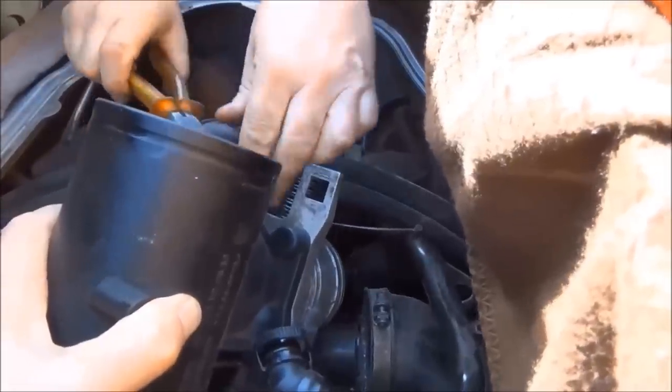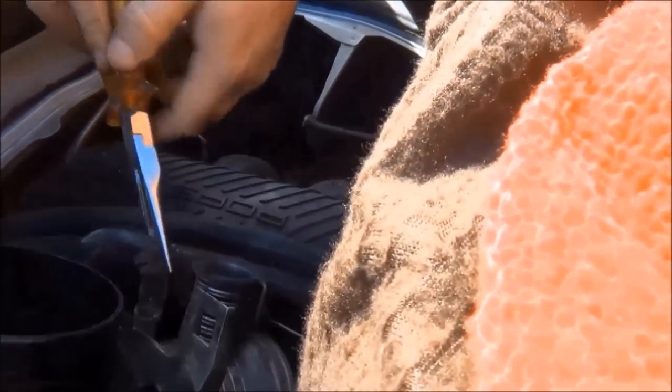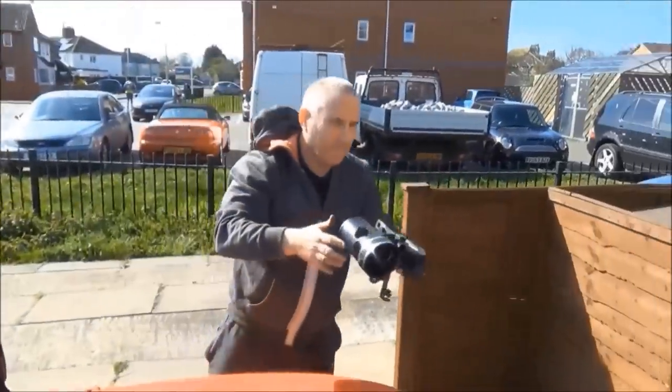Look, can't see actually what we're taking off there. Only a little clip just to get that pipe off. Oh, I see, yep. There we go. And it's out. Well done.